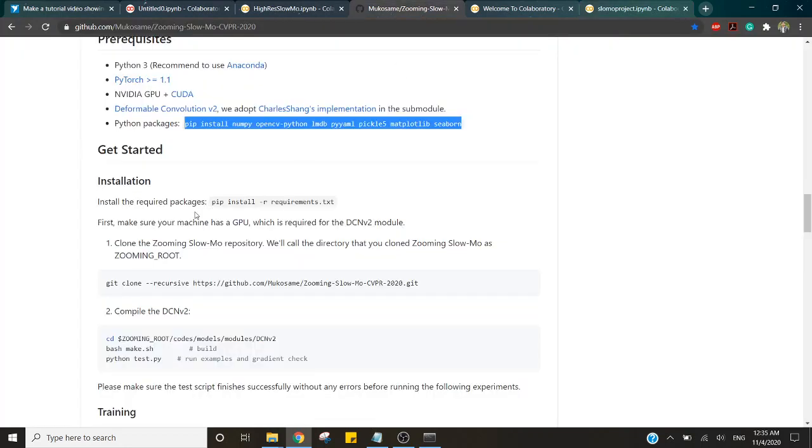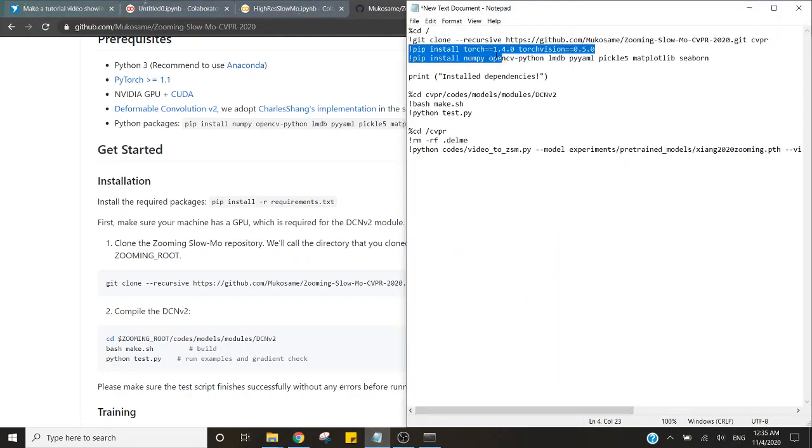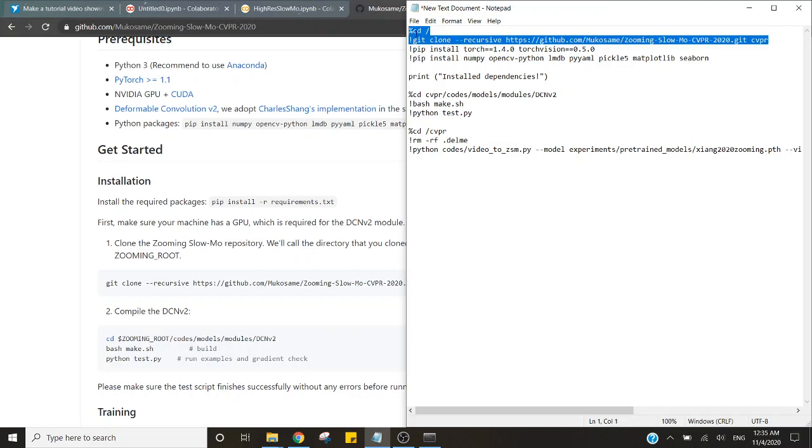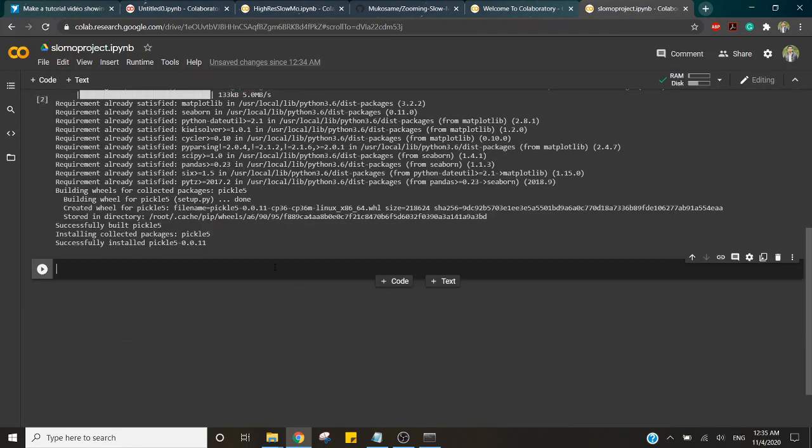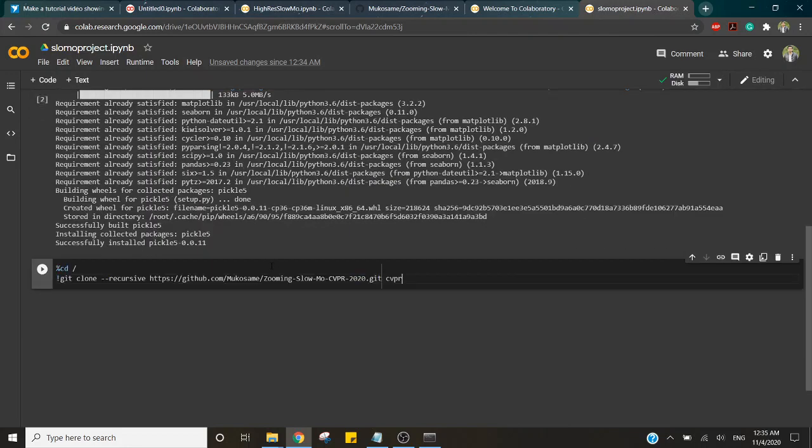Now, the next step was to install the required packages, pip install requirements.txt. But first of all, we need to clone it. We will need to clone the whole repository onto Google Colab. Now let's do that. Another code cell, and we will paste it here.